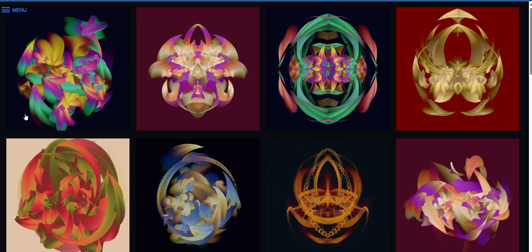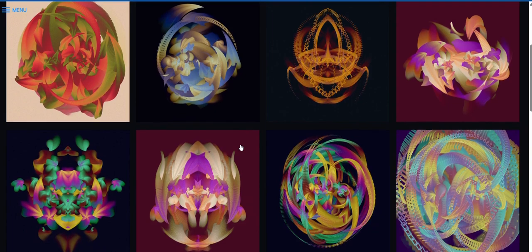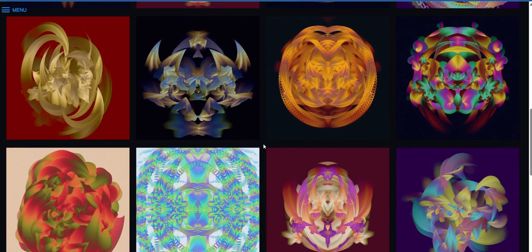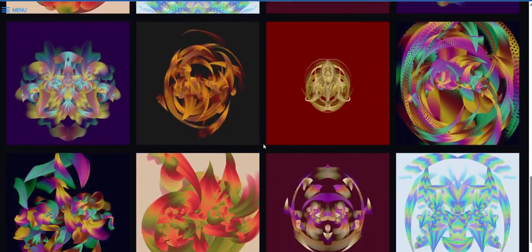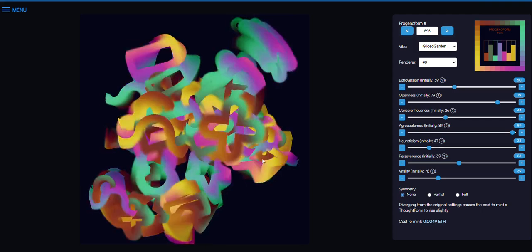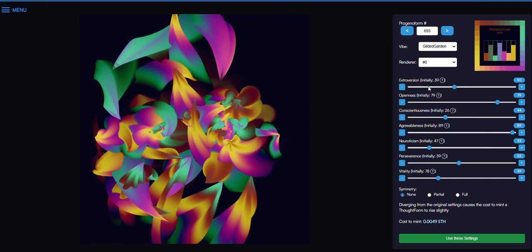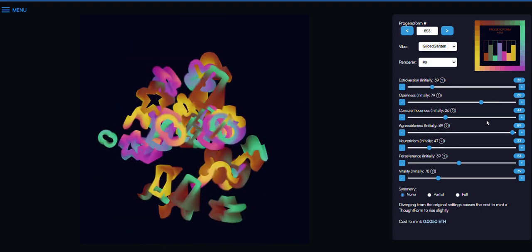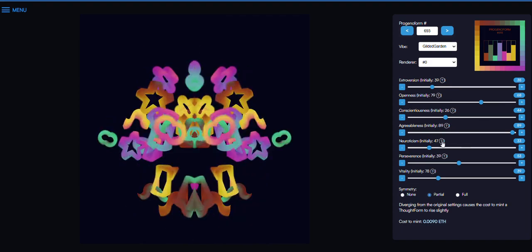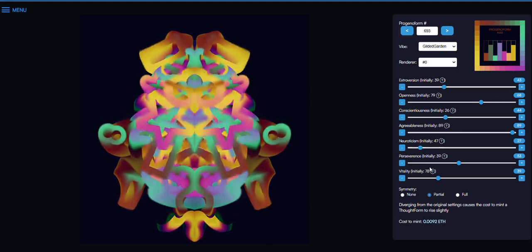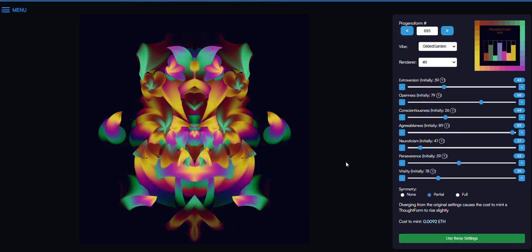In the showcase section, there are some examples of some of the random outputs that can be produced. So if you were to purchase some of these items, each one would be different, and you can click on them to see how that was created. And on the right are the traits with the initial values I spoke of, which give it its unique characteristics, and you can change the values and see how it changes the output. So you can play around and get an output that you like, and they'll all be different and somewhat surprising.